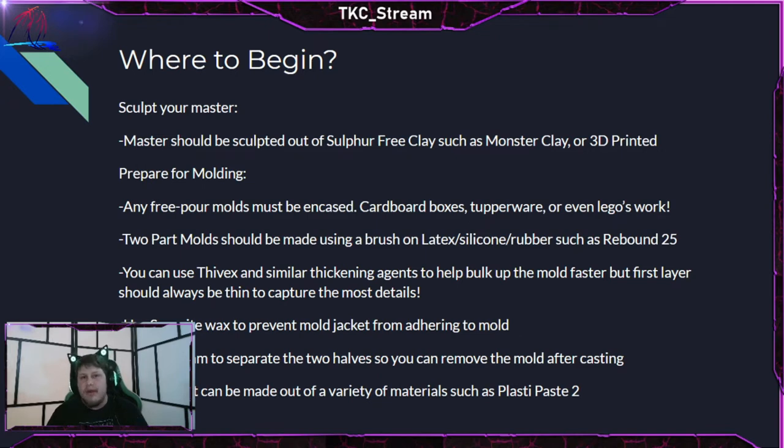After you've got the first layer on, you can slowly bulk up the layers, and to aid in that, you can use something called 5X, which is a thickening agent for silicones and latexes. But there are other thickening agents. This is just the one I typically use. It's readily available from Smooth On and distributors that sell Smooth On products, such as, if you're Canadian, Sculpture Supply Canada.